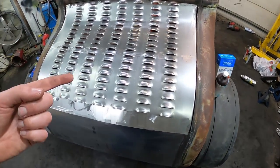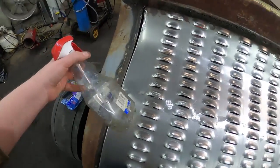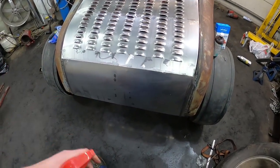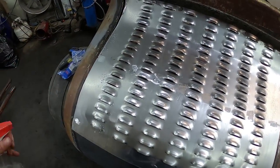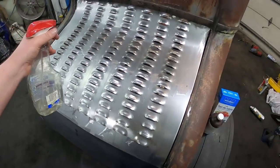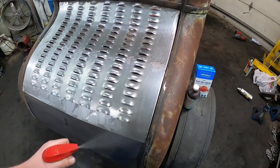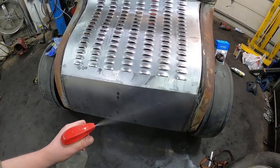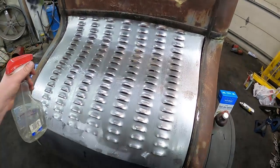So step one was vinegar in a bottle. They recommend just kind of spraying away. When I say they, I mean the internet, so it's got to be right. So I'm just going to kind of douse this or whatever. Actually, this was an old bottle, but I don't know. Spray this on there, see what happens. I reckon it's kind of doing it outside in the sun, but it's snowing here. So I'll spray this on, kind of let it dry.